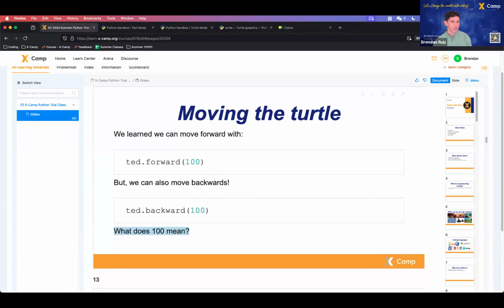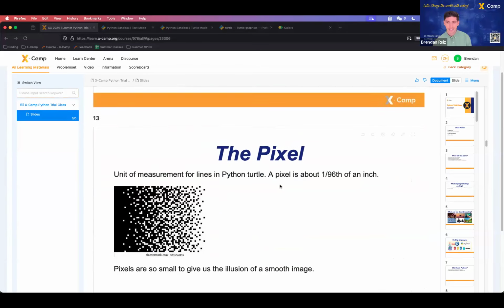Anyone have any other guesses that they want to share with us? How about, does anyone know maybe a unit of measurement or a small unit that we often use with graphics or visualizations? Ishani, can you help me out? Do you have any ideas? Would it be pixels? That's a very good guess.